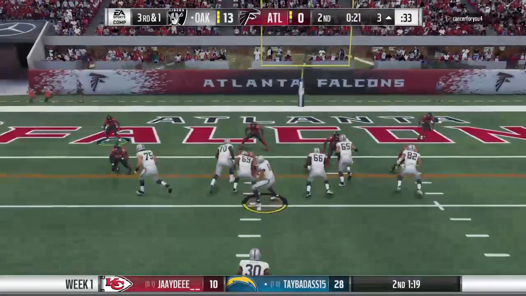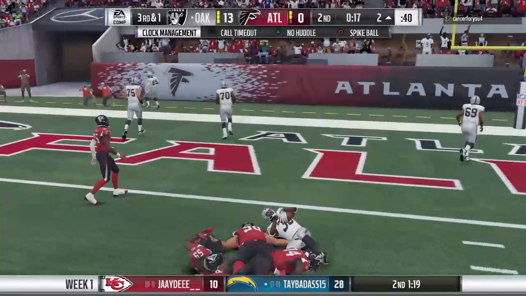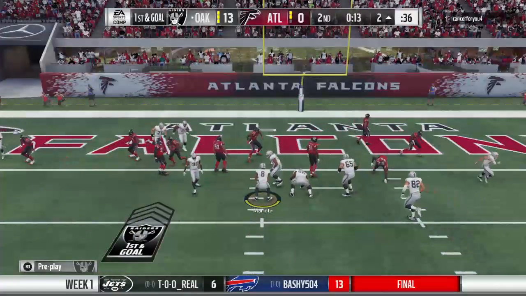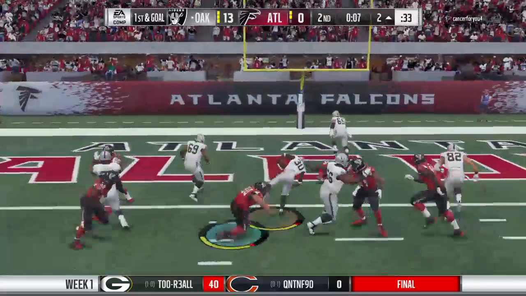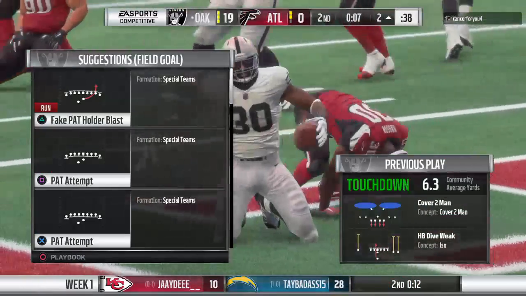That was a nicely run slant route, and what the receiver's trying to do is make the defender think he's going upfield for a deeper route, and then breaks it off, usually after about 3 to 4 steps, and cuts towards the middle of the field. And now what he's trying to do is use his body to keep the defender away. And he's over the line and in for a Raider touchdown.